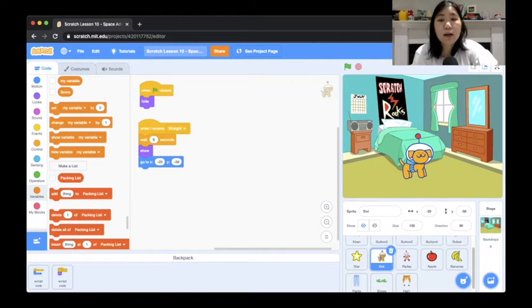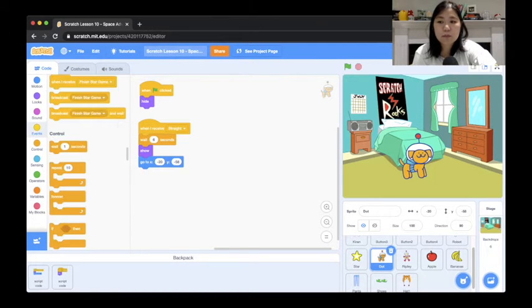When we finish our packing, we are told to click on Dot. So we're going to have to code for what happens when we click on Dot. So right now for Dot's code, we only have it so that when the green flag is clicked, she's hiding. And then when I receive that straight message, we're going to wait 6 seconds and then just show up when Ripley shows up.